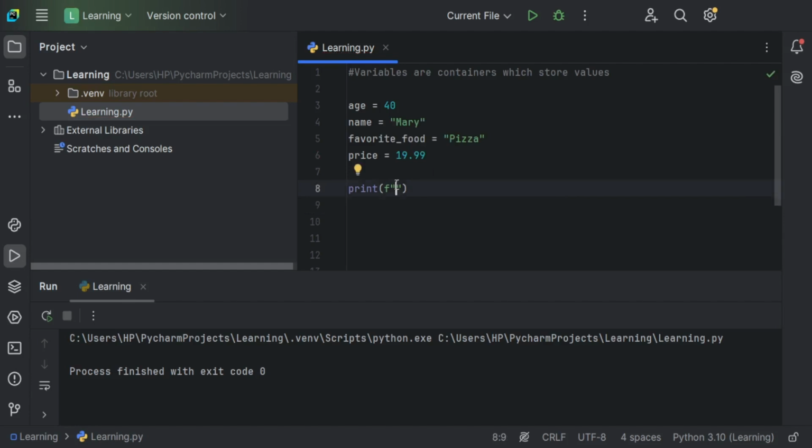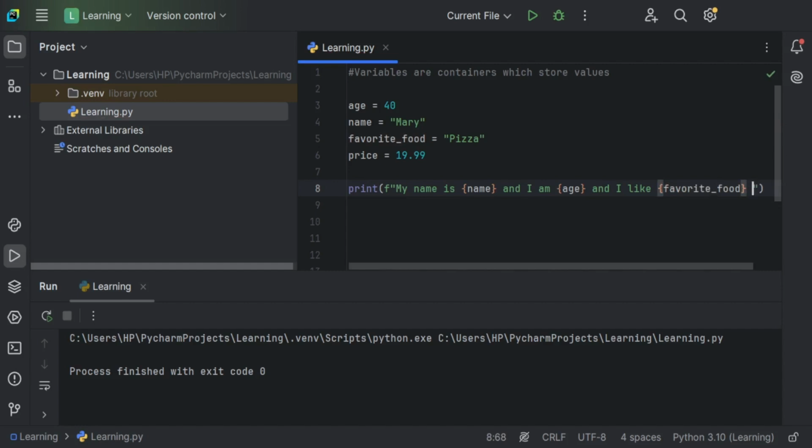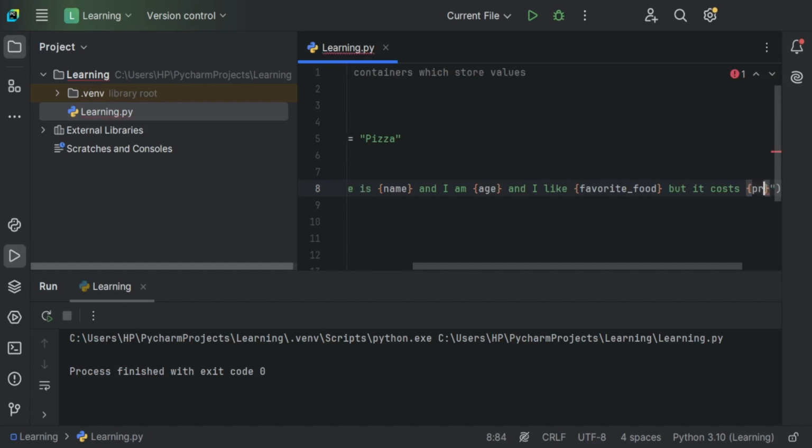So now let's start. My name is {name}, and I am {age}, and I like {favorite_food}, but it costs {price}.